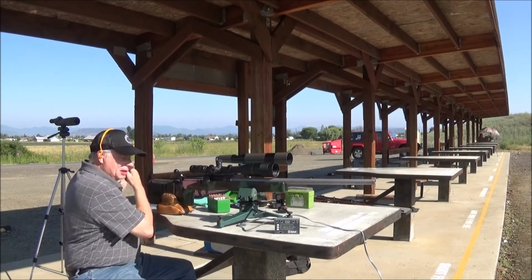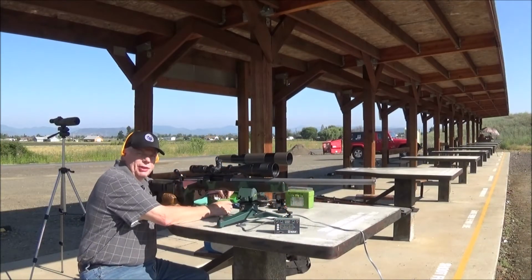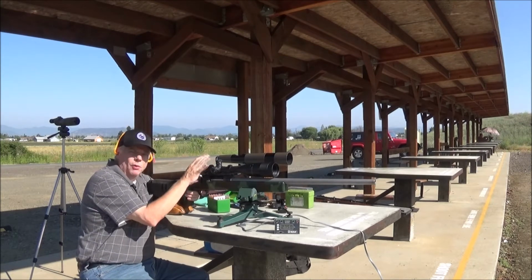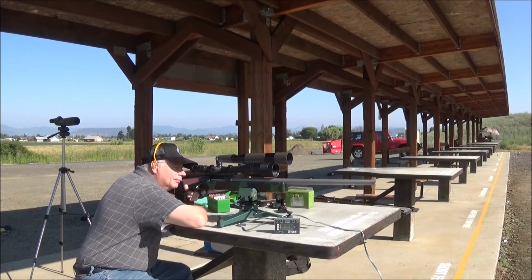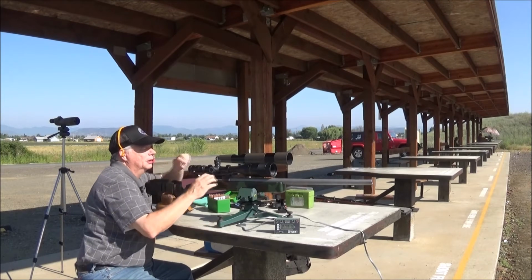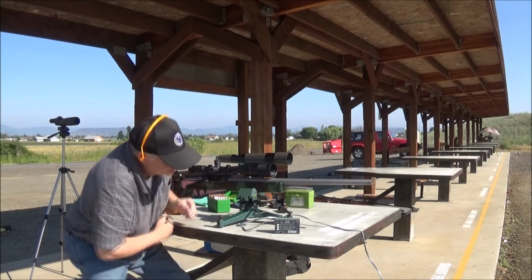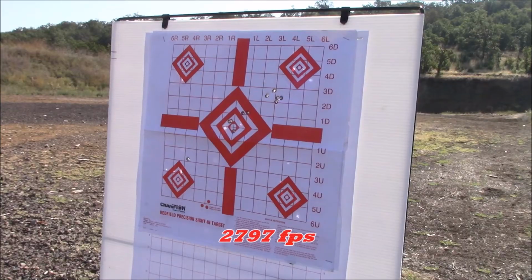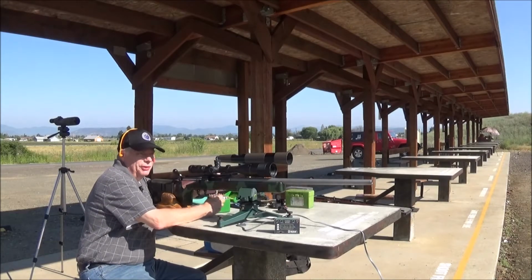$27.50. That's cutting along pretty good. Well, if I'm looking at the right thing there, that was a pretty good shot. It's maybe just barely off of the bullseye, about 1 o'clock. $27.97. That's starting to get up there for a 200 grain bullet.